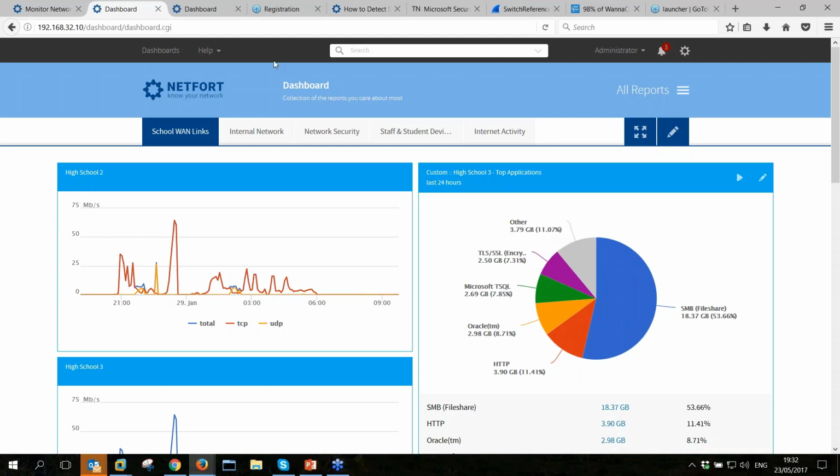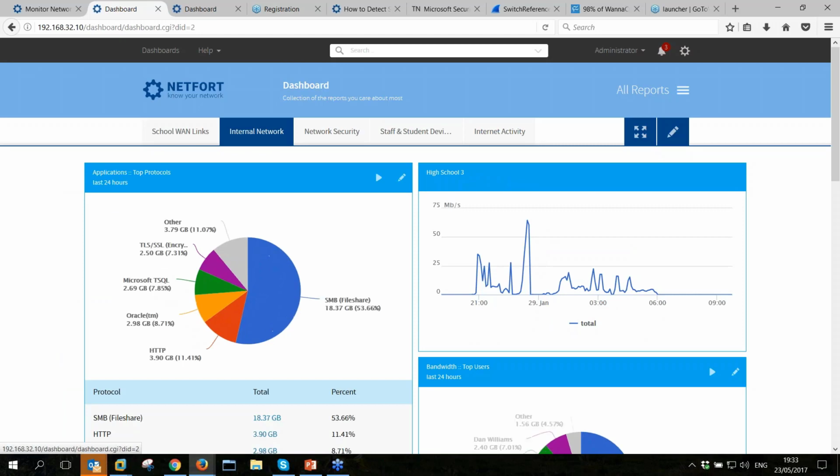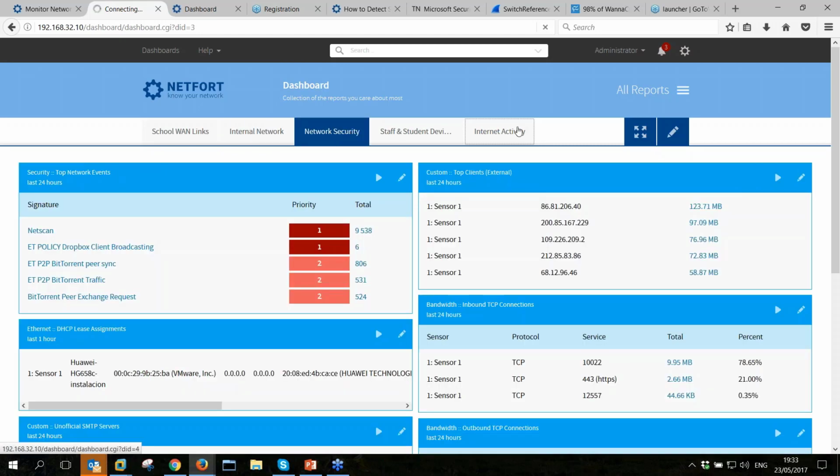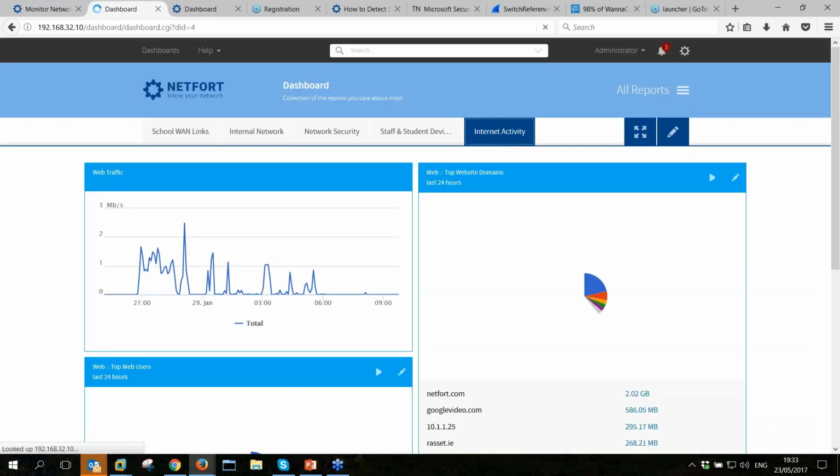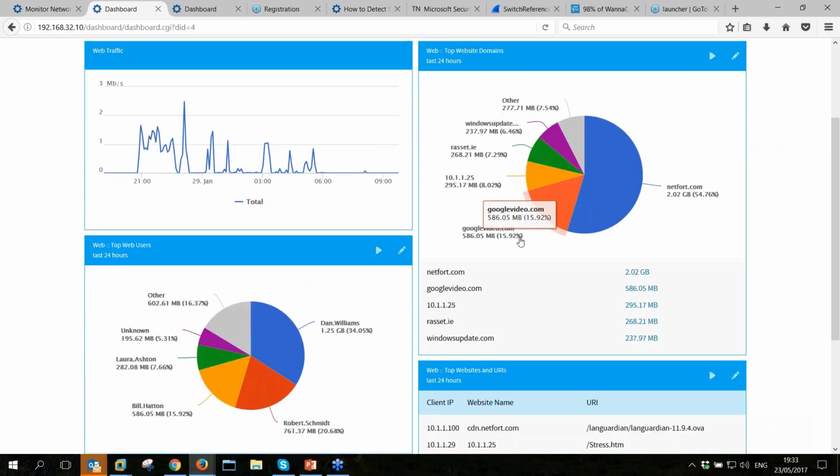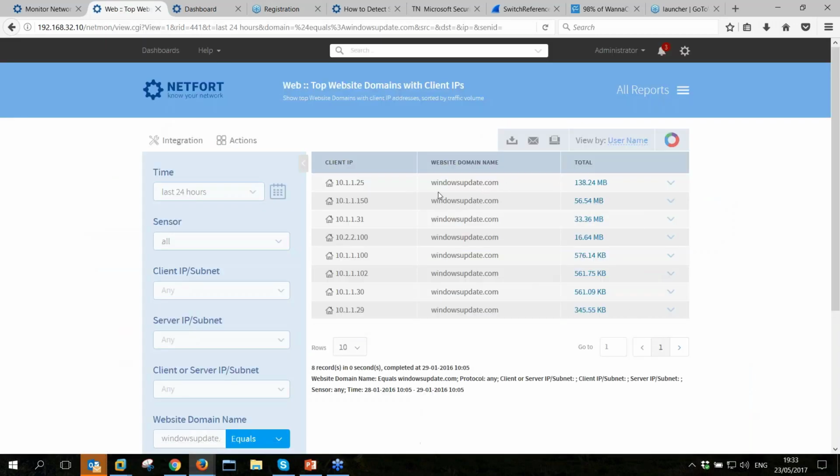With something like packet capture, what you can do is actually drill down. I'm looking for internet activity. Remember earlier I showed you that monitoring DNS traffic can show you the domain names people are accessing, or they may not be accessing themselves, but something is. What you can then do is tie together the domain name with the amount of data that's being sent and received to that domain. So for example, Windows updates, a huge consumer of bandwidth in school networks.